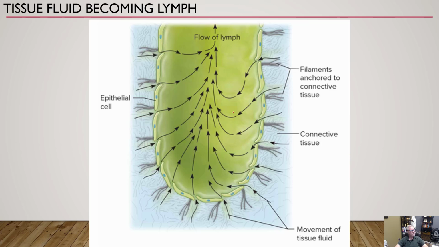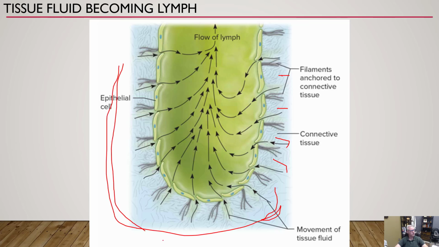So here we have the end of the lymphatic capillary, and this all blue space is just a bunch of connective tissue, or basically your interstitial space. This is all your interstitial space, and you can see your simple squamous epithelium here. Remember, that's your one layer, and you can see that these cells are overlapping a little bit, and that they almost form these valve-like things.